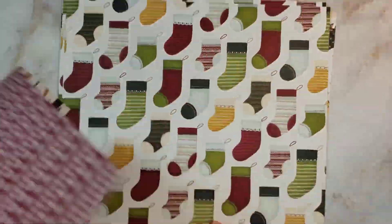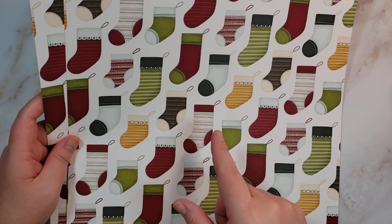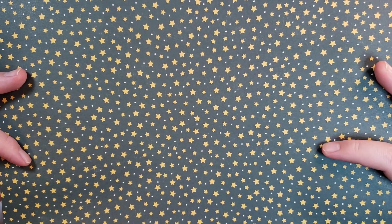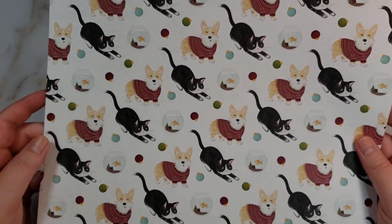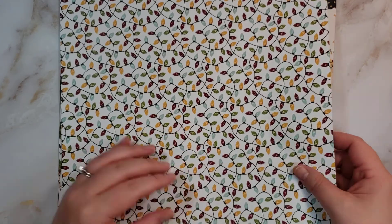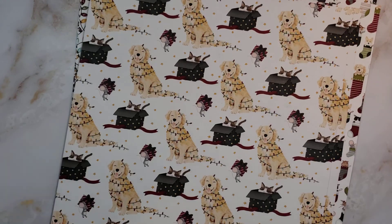And another good stocking design. And then actual stockings with some of those designs in them, so that makes sense. And then stars — this kind of looks like black, but almost like dark dark green in the background in person, I'm not sure how it looks on video. And then the kitty cat in the fishbowl, some ornaments and a corgi in a sweater. Then we've got green and black stripes and white, or light green. Two of these Christmas lights — very nice. Turquoise teal on the backside. And then that's the end of that one.